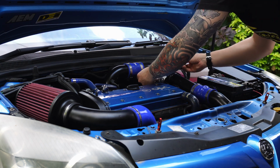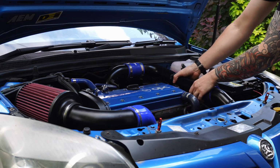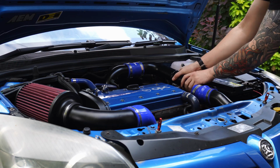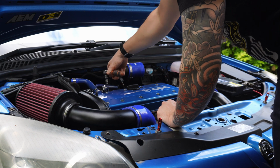Next, I unplugged the MAP sensor, undid the hose clamps on either end of this boost pipe, and removed it from the car. Now there's nothing attached to the top hat or the throttle body, we can remove the 4 screws holding them onto the inlet manifold to give us access to the manifold.